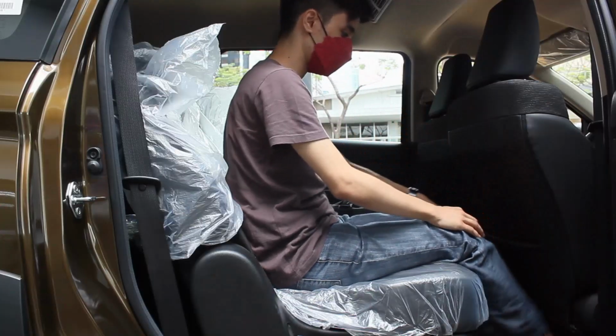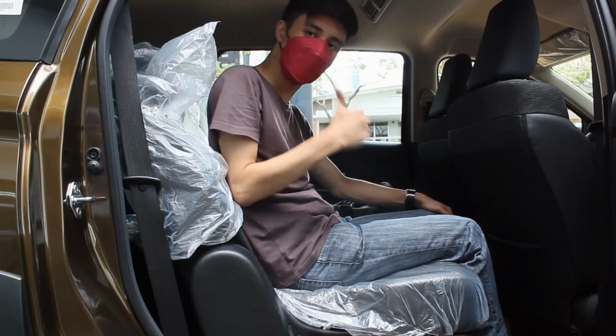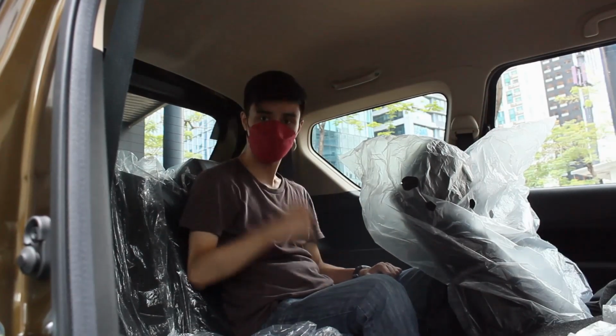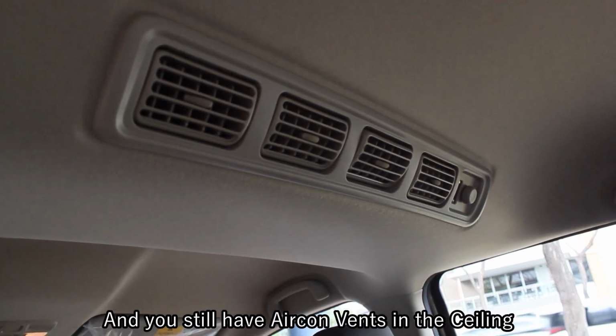I have enough space here in the second row. As you can see, my legroom, feet room, headroom is excellent. Third row, just enough for me. I'm 5'4", by the way. Enough for small adults for the third row, but that is literally it. And the usual, you have two ISOFIX anchor points and a central armrest here in the middle. No third-row cup holders, but at least there is.